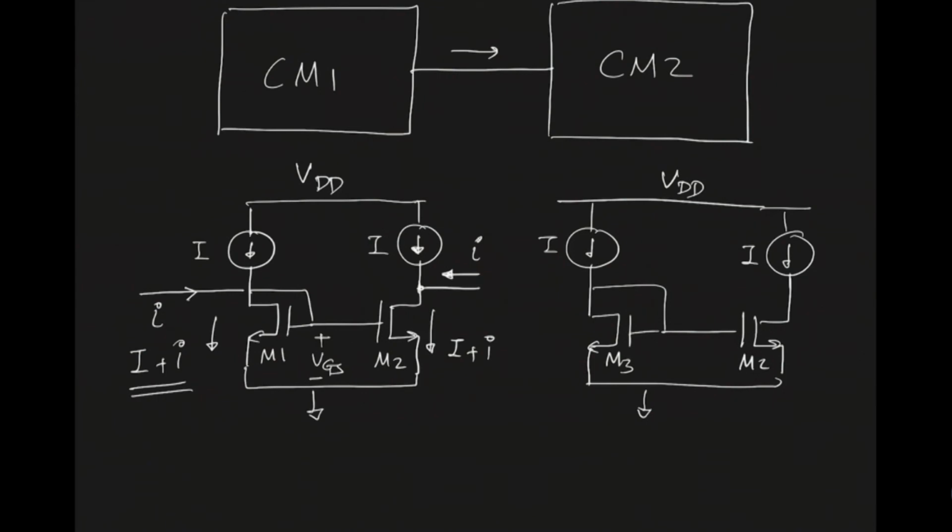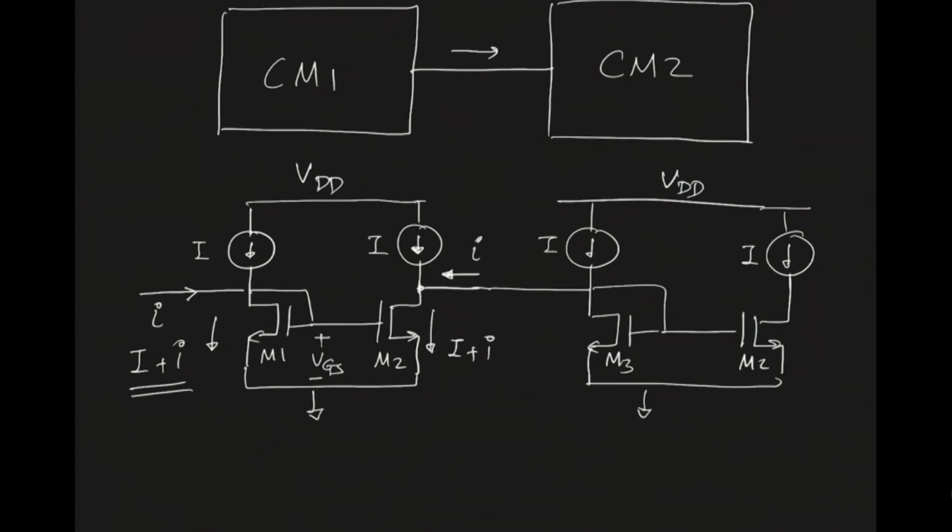Now, when you look at this particular structure, you can see why it is called a current mirror: the current goes in, and then it's like a mirror, it comes out on the other side, in a mirror fashion. So what is the current flowing through this circuit now? The current flowing through this circuit will be I minus i. And hence the current flowing through the transistor M4 will again be I minus i. All right, and now you can see that there should be a current i which should be going out.